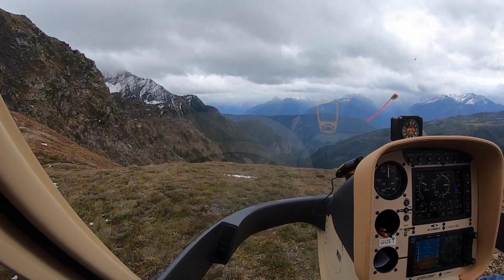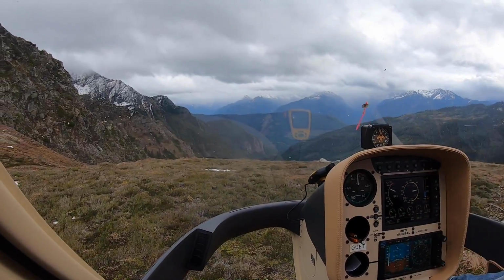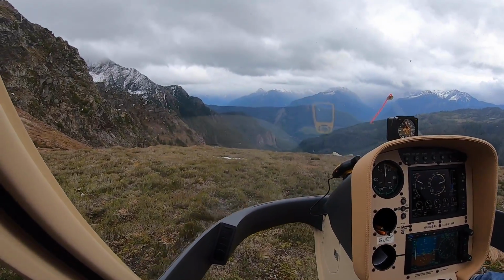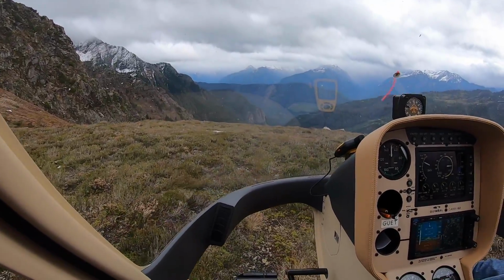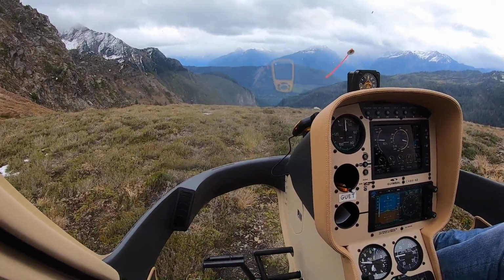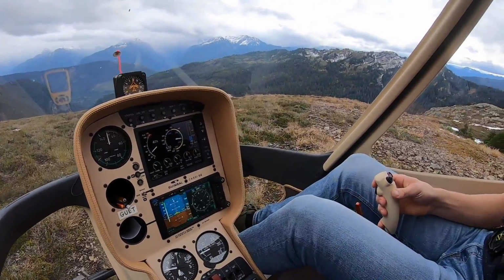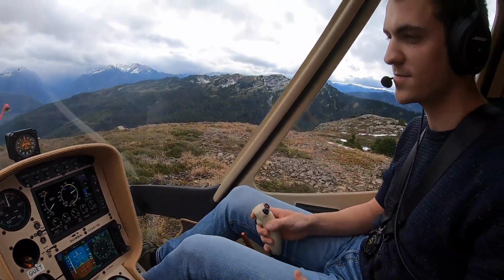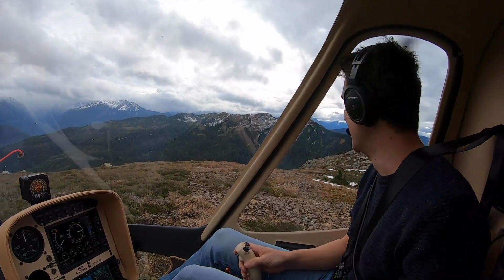Okay. That's amazing. That was really, really nice. Getting a nice upflow from that wind. Should be fine here. So yeah, this looks really good. Using about 94%. Looks like a good stable landing spot. Might have a slight bit of unevenness, but overall it feels really good. Yeah, good. Woo, that's a nice one. That was a really good one.